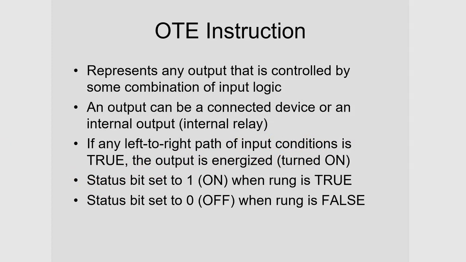We mentioned before how you read ladder logic, and I mentioned that you read it from left to right. And what you would do is use the examine if closed and examine if open instructions to get your AND and OR logic. And then what this is looking for is a set of true statements from left to right. And if it sees that, then that rung is considered to be true. The actual circuit or rung is considered to be true. And if it's true, it'll turn the output energize on or make that true.